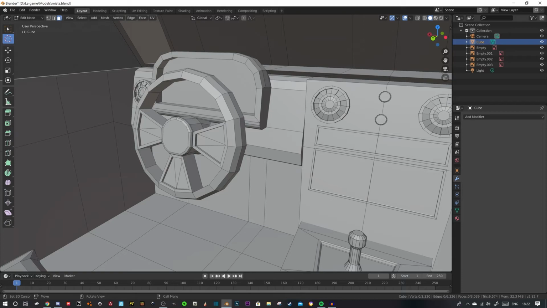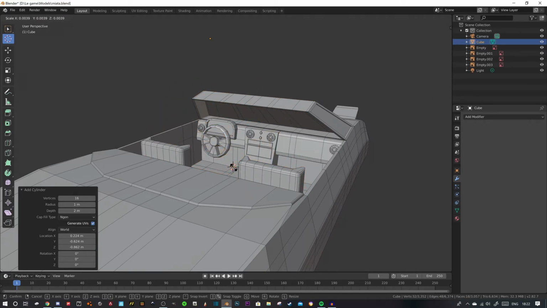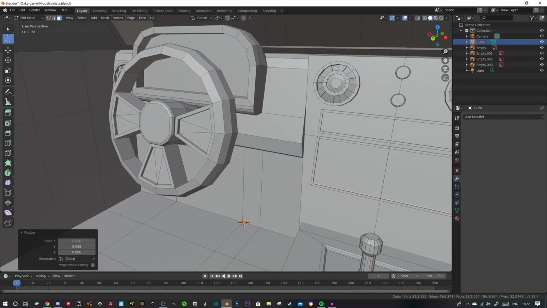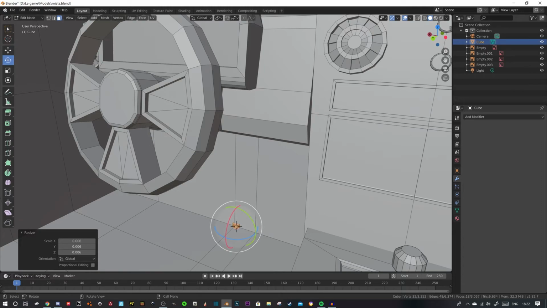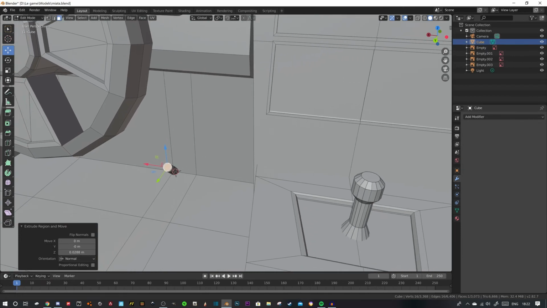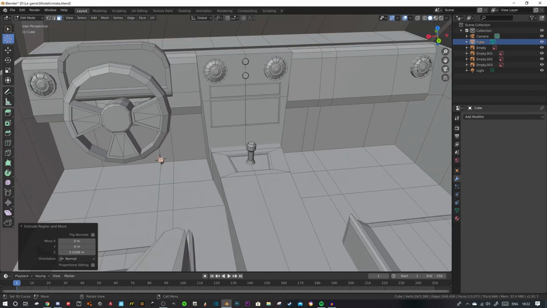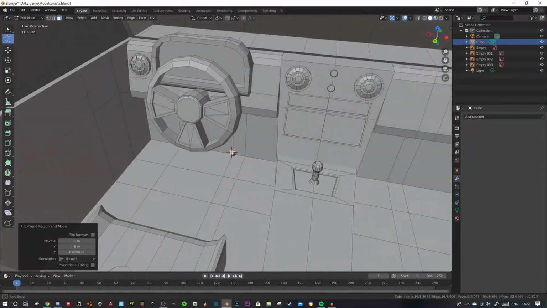And then we're just gonna create some basic pedals. I got some in front of me. Easy. So, cylinder. Scale that down to about there. This is going to be the bit that your feet press on. Do that. Okay, now grab this little movement guy. Extrude. Right. Now this is where it gets a bit tricky. You know, you need to add another bit of mesh.